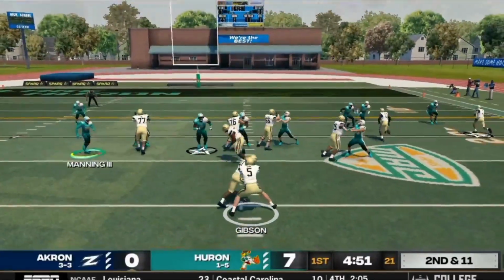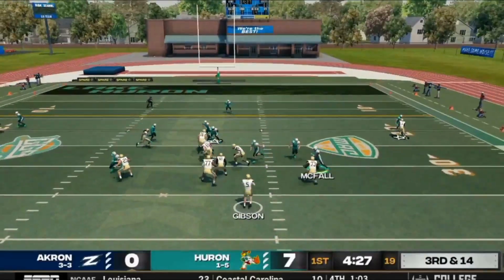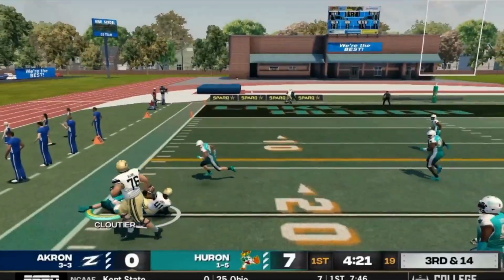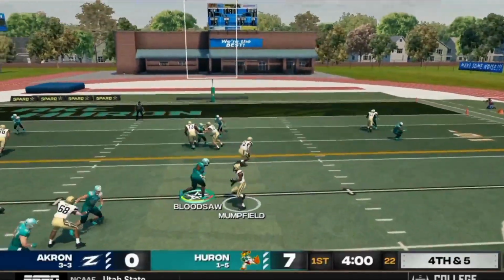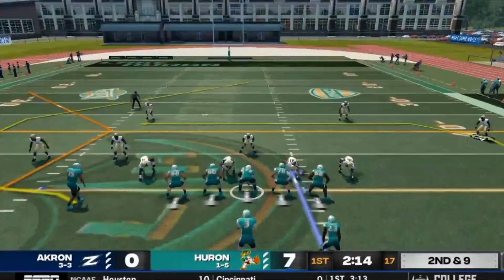He's a very tough runner. Nice stop there. That'll be Manning the third, blowing up that play in the backfield. Gibson going down, 3rd and 14. They try the 3rd down screen again. Jericho is going to fake out Bloodsauce. Got one man to beat. Clouche will haul him down. So Lucian Jericho picks up 9. They're going for it on 4th down, and the throw goes to Mumfield for 2. And Akron going to turn this over on downs.